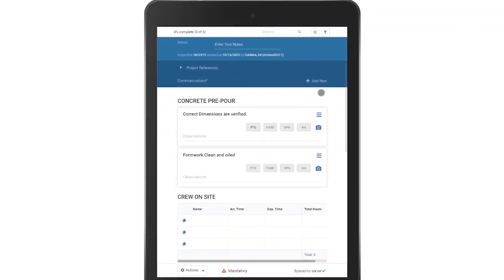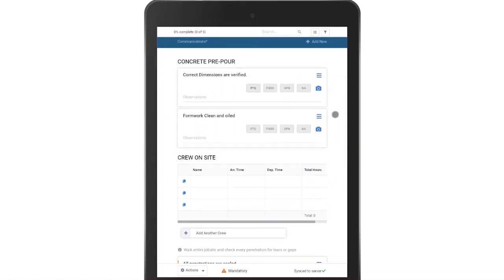It's that simple. The checklist template is made up of checkpoint line items the company wants the superintendent to verify. These checkpoints have evaluation buttons. The superintendent uses the FTQ or green button to mark this item as complete and correct. It's FTQ, or First Time Quality. Now the company has a record that this item was inspected on the job site, and at the time of the inspection, it was correct.